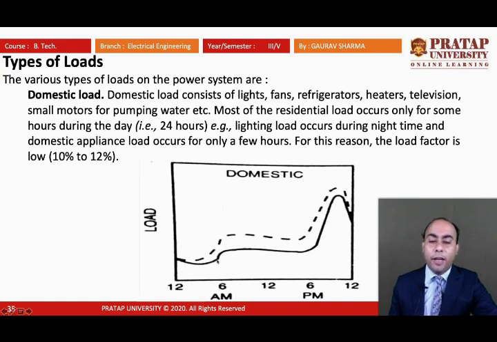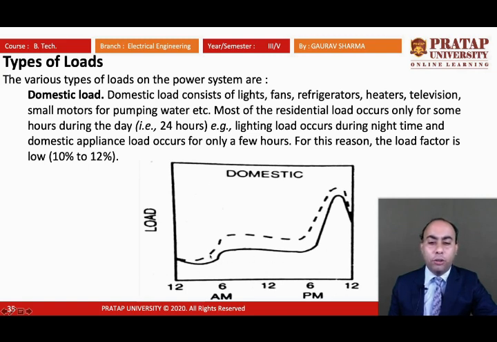generally we are waking up and we start consuming energy, and our load curve will increase gradually and stay constant up to 6 p.m. After 6 p.m. our lighting load and extra load will be turned on, so it gradually goes high, and at around 9 o'clock at night it will be at peak, and after that it starts decreasing. This process continuously goes on, so it is generally the same for all domestic loads.